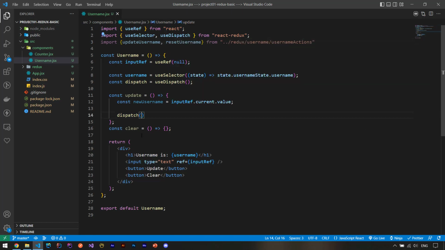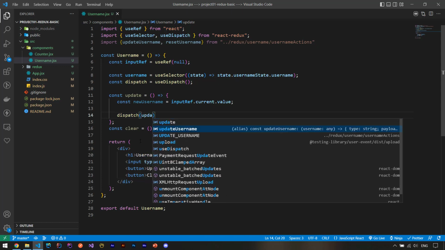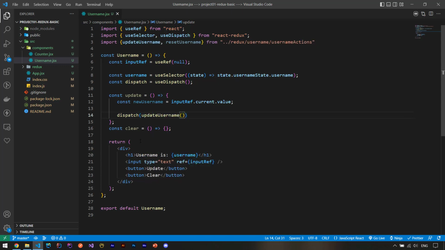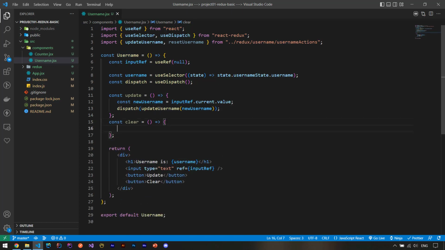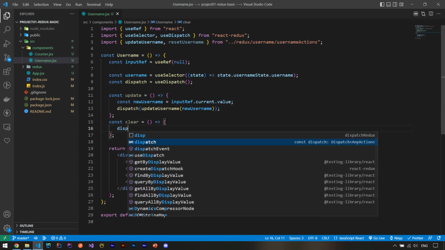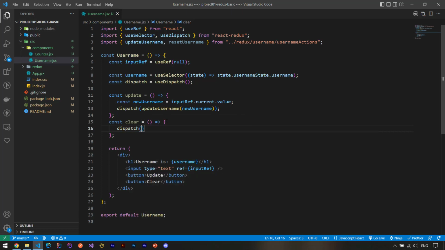So let's dispatch the updateUsername, and we said that we need to pass the username to it. So let's pass the newUsername, and this newUsername would be the payload of our action. And in clear, we can simply dispatch the resetUsername.